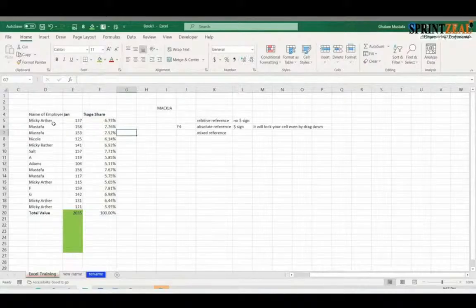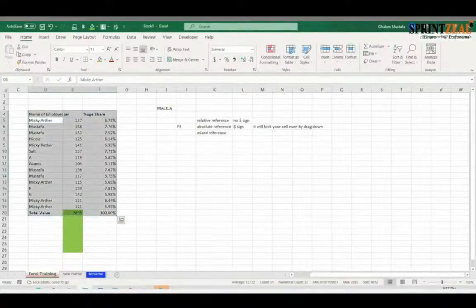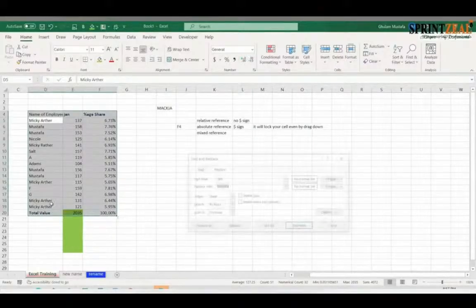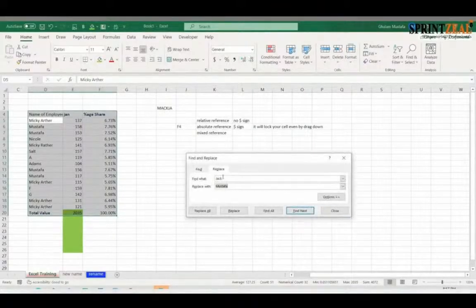Regan, I want to change the name Mustafa to, let's say, Nicole. How can I do that? So what you're going to do is click Control A and then hit Control H. Then you type in the name that you want to replace, and then type the name that you're going to replace it with.